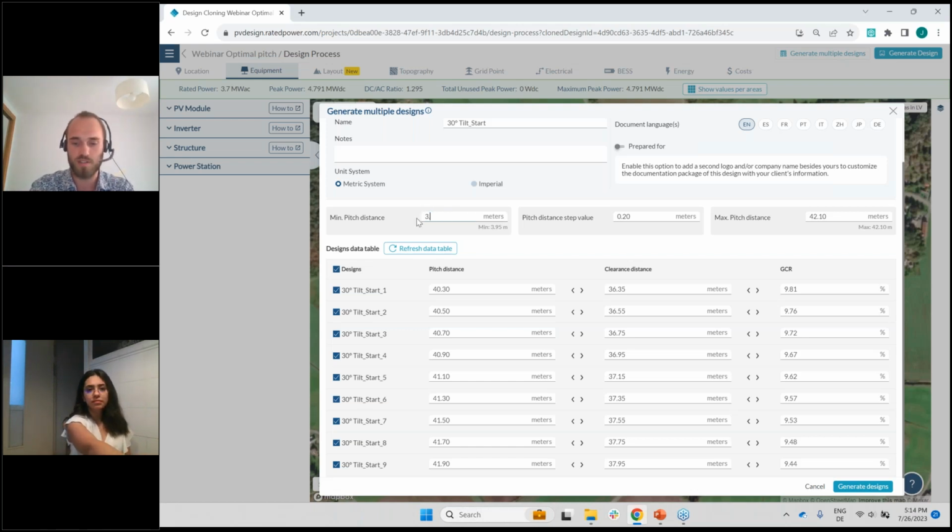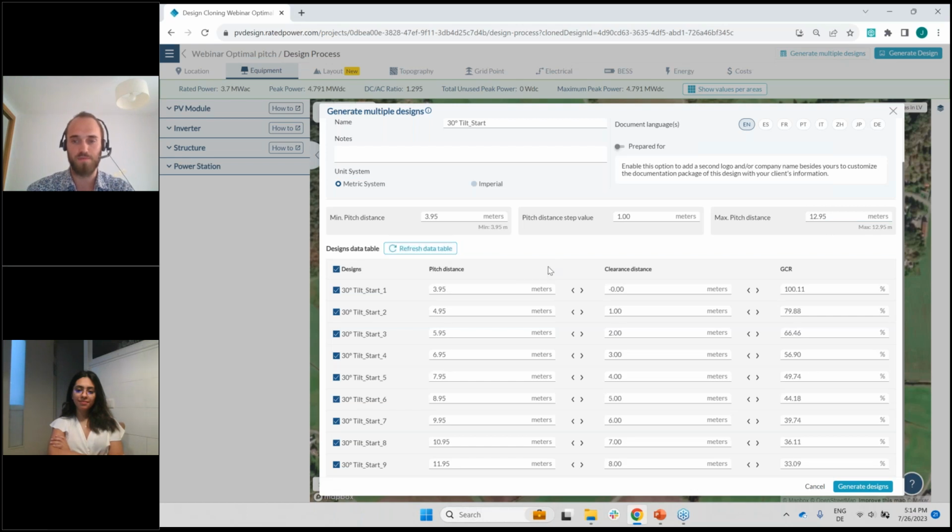So I will go ahead and just start from the minimum one, because we want to see, okay, we start from the minimum, which we would expect will give us the highest energy yield, but we can see that later. And then I would first go in quite a large step value. I would just go 1 meter steps. And then if I update, I will end up after 10 designs at a pitch of 12.95 meters.